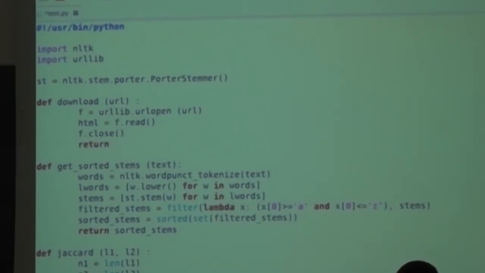So we can return clean HTML from the text that we have just downloaded. So this function opens a URL, reads the whole text into this variable HTML, closes the file, and then removes the HTML tags and returns the text.